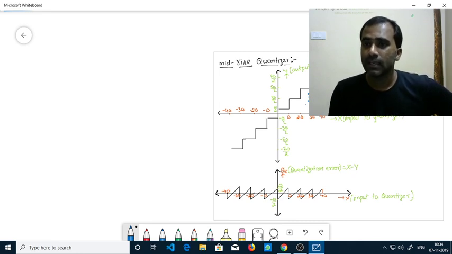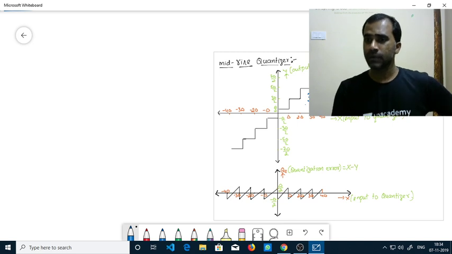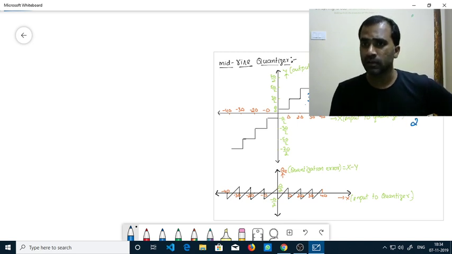So for example, let's say the message signal m(t) takes voltages 4 cos 1000 pi t. For example, this is the message signal. Now this message signal takes voltages from -4 to +4 volts. So the total voltage swing is how much? Voltage swing is 8 volts. And how about the step size? The step size formula is voltage swing divided by 2 to the power of n. What is n here? 3 bits. So step size is equal to 1 volt.